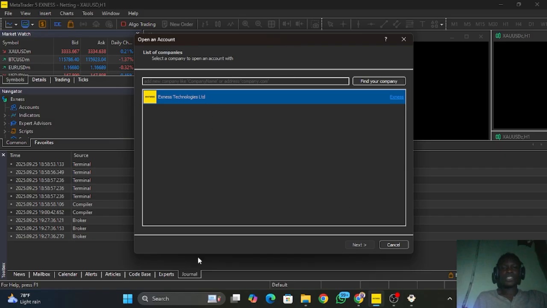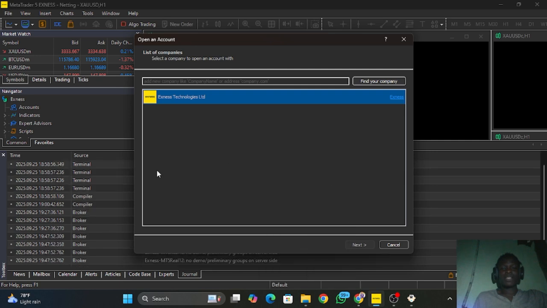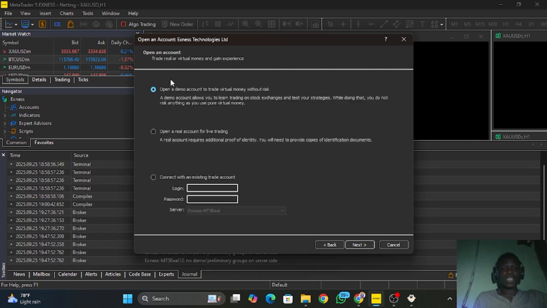So when you click on this, it's going to pop up another screen. So I'm waiting for it to do the pop up of another screen. And remember, I said I'm using SNES. So I'm just going to wait for it. And you see it says open an account, open a real account, and connect with an existing trading account. So I'm going to do this, which is connect with an existing trading account. But before we do this, we need to have our logins and every other thing, right?